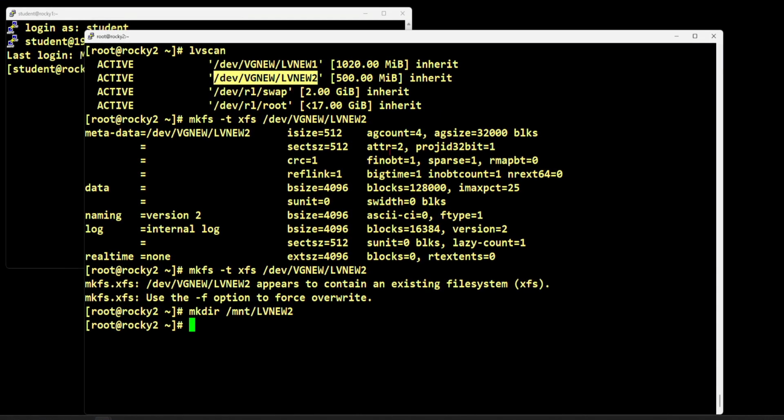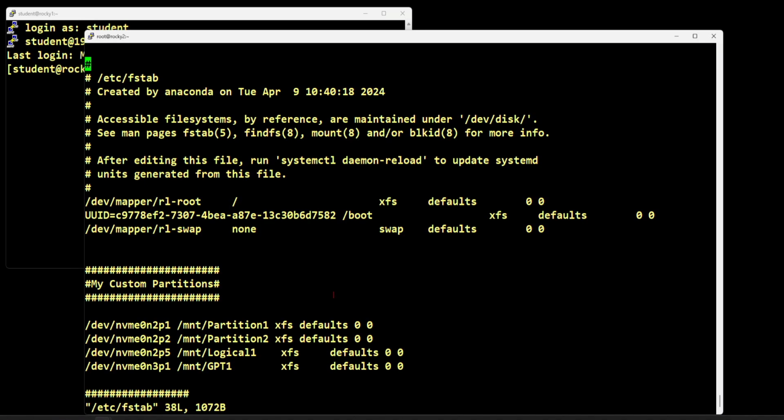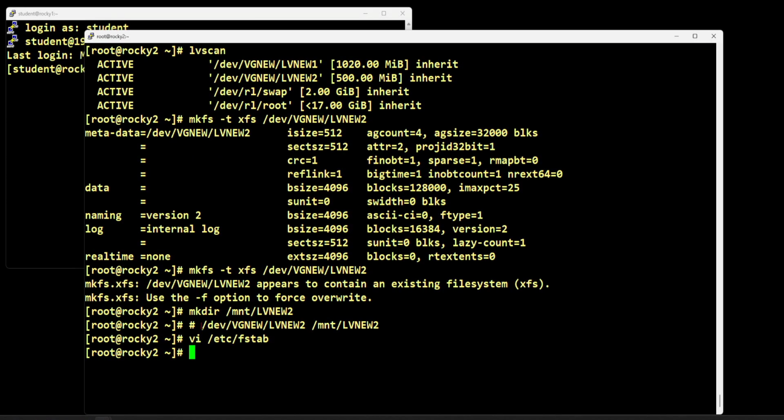lvnew2. Let's take our cheat sheet here as usual. So we can copy paste to fstab, vi /etc/fstab. Now I have my custom entries, looking pretty nice. If I copy paste things incomplete, that's fine. Let's go back here and copy again.